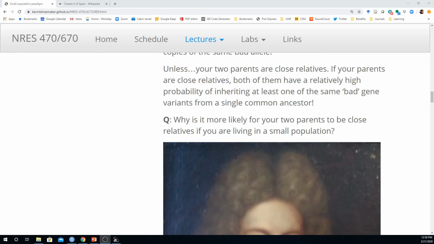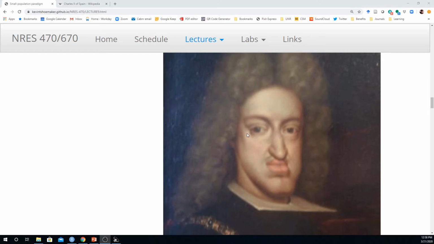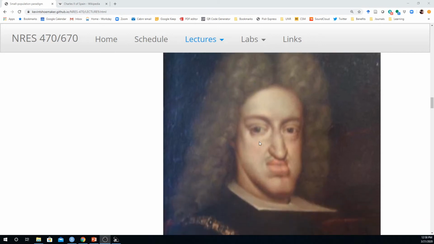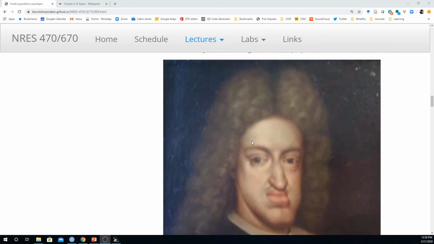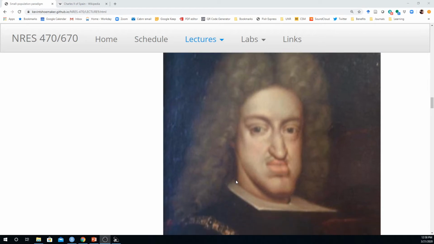But sometimes, if a population is small enough, you really don't have much choice, and that causes problems. And humans, we do have a choice, as there's a large enough population that we don't have to engage in inbreeding. But in some cases, there have been pressures to inbreed, and the classic example is royalty in Europe. In some royal families, there was intense pressure to marry a close relative just due to political concerns. Now, this is Charles II of Spain.